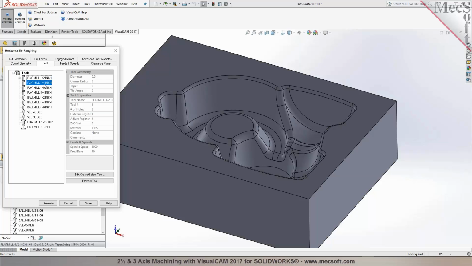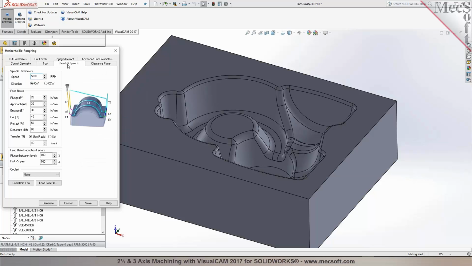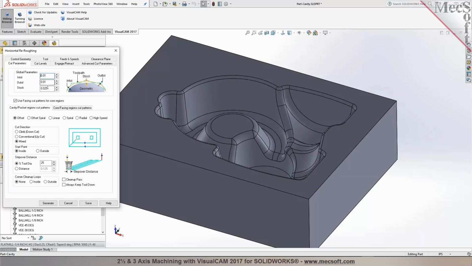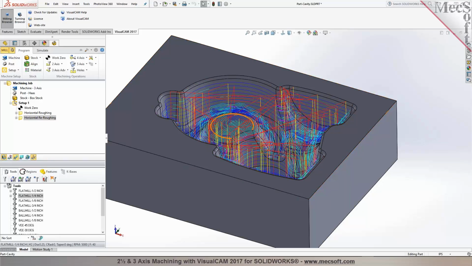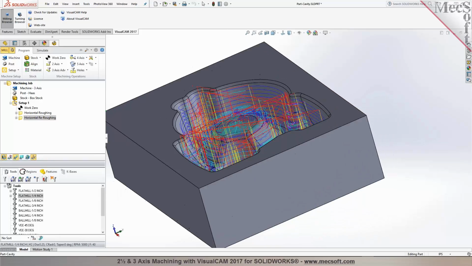Now the re-roughing is a very nice feature that's offered in our Pro configurations, which is called rest machining, where you can specify your roughing operation with a smaller tool, and it's only going to look at areas that weren't able to be machined with a large cutter. So when you generate a re-roughing operation, it's looking at the stock being left from the previous step.